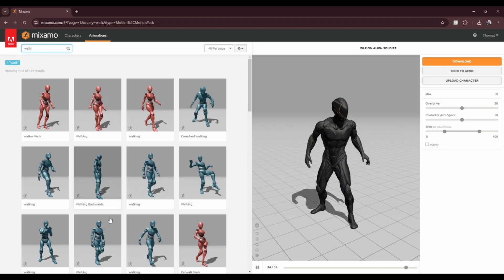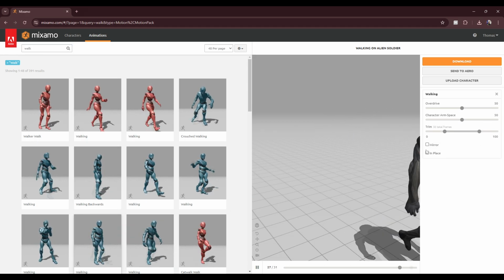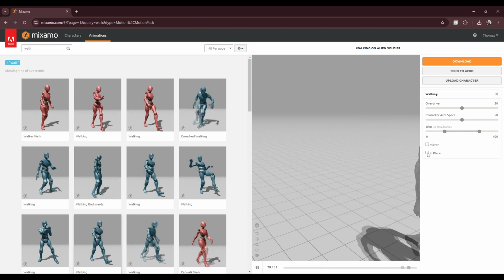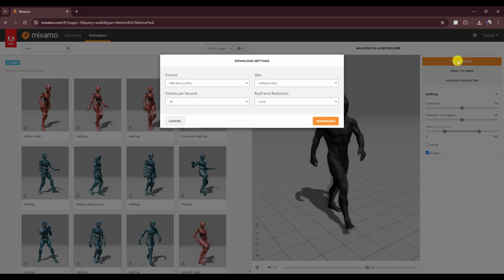When working on a video game, we want static animation. So take care to check the In Place boolean when you download a walk, run, or sprint animation on Mixamo.